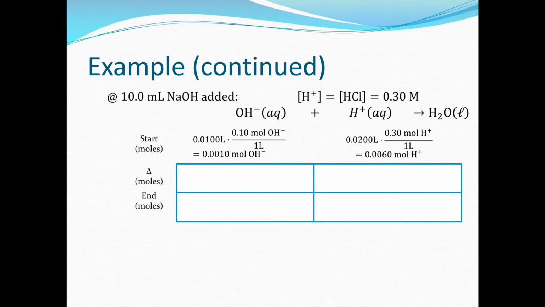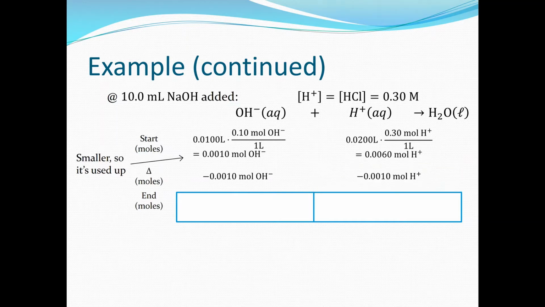Okay, so now the question is, what's going to get reacted first? This is kind of a limiting reagent problem here, but it's a pretty simple one because it's a 1-to-1 ratio, right? So I'm going to use up the one I have the least of. And so I have less of the hydroxide at this point along the titration curve. That's the thing that's going to get used up, right? This is a strong acid, strong base reaction. We're going to assume it goes all the way to the product side. And so I'm going to use 0.0010 moles of hydroxide up. That's going to be my change for the hydroxide. It's a 1-to-1 ratio on my reactants, so that's also the amount of H+ I'm going to use up.